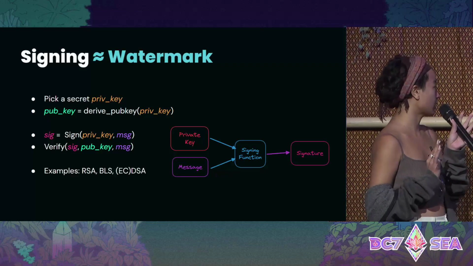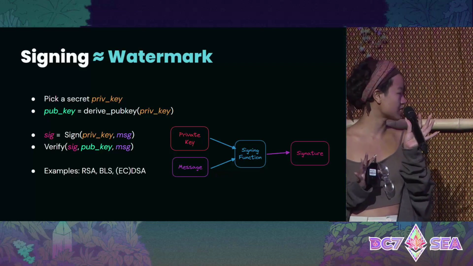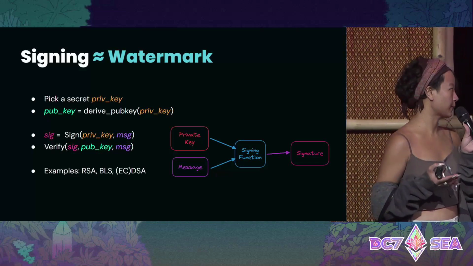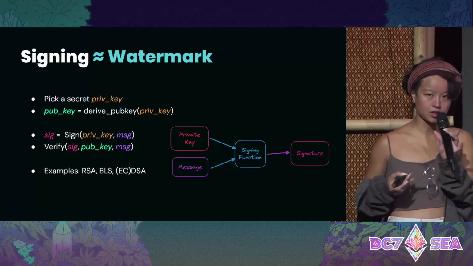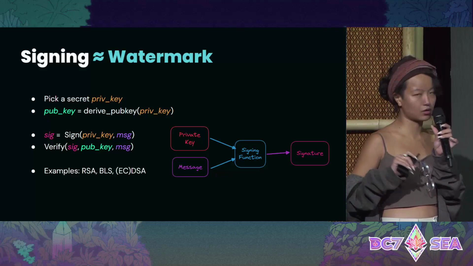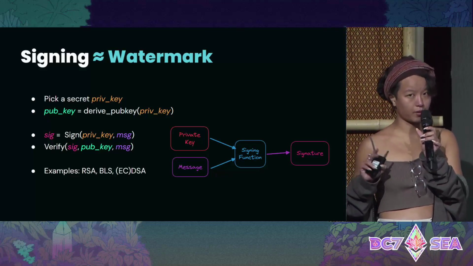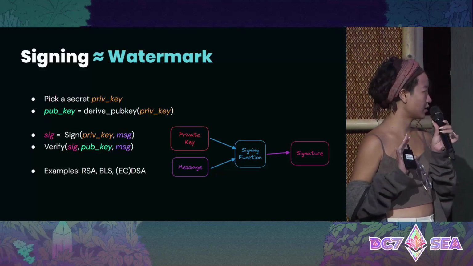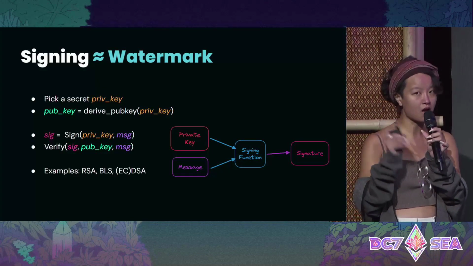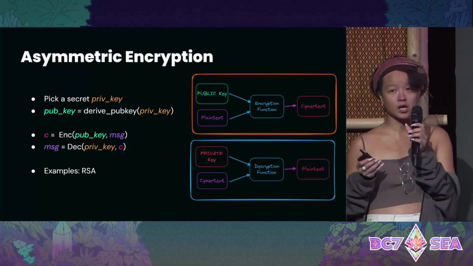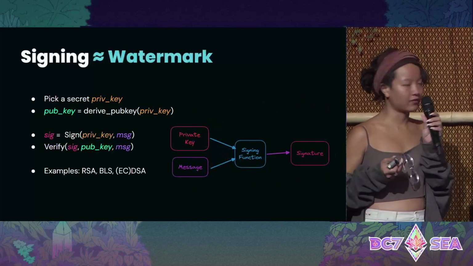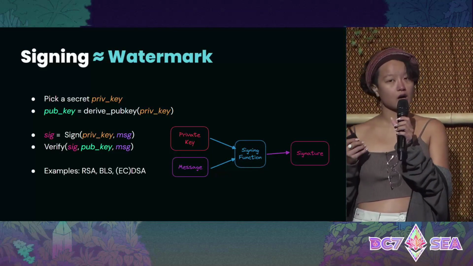So I think something to note here is that let's say in RSA to verify a signature, you actually decrypt it using one of the RSA key pairs, and this means that anyone can read the signed message. So it does not give you the same properties of confidentiality, but it does give you authenticity.